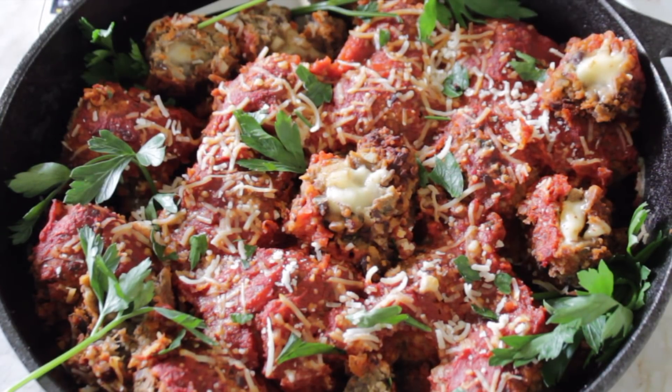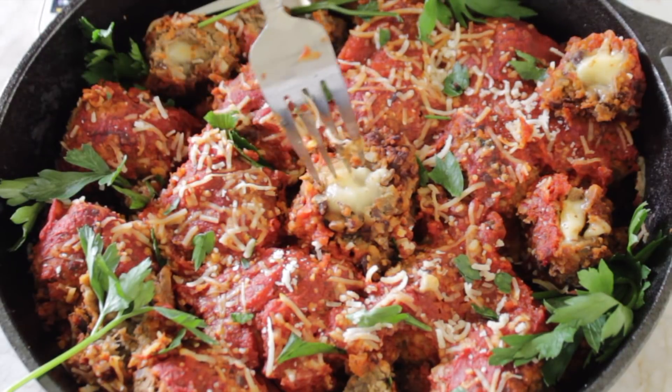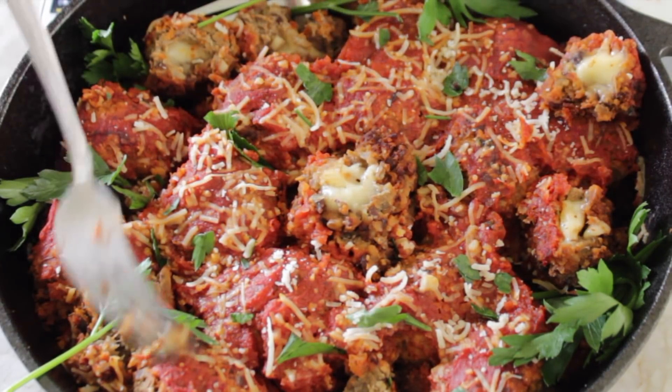I just finished taking all my pictures — I've already eaten them, they're really good! Look at this — the surprise meatball with the cheese inside. Let's do a taste test. They don't exactly look like meatballs anymore, but they taste really good and the kitchen smells phenomenal. These are soft — they feel meaty but you could definitely tell they're not a real meatball; you wouldn't be fooling anyone. But they have a really good flavor and good texture, and if you got them more crispy and more fried up I think they would be even better. I really hope you try these — they'd be great for a family dinner.